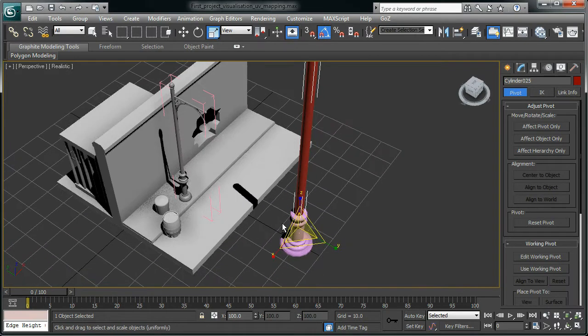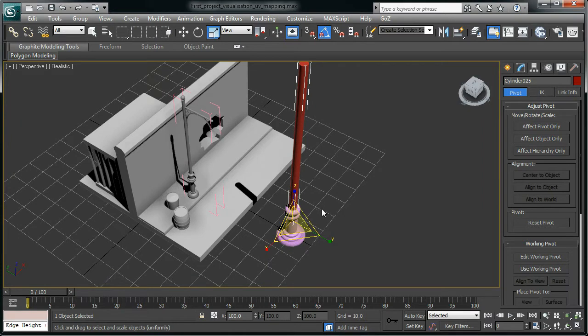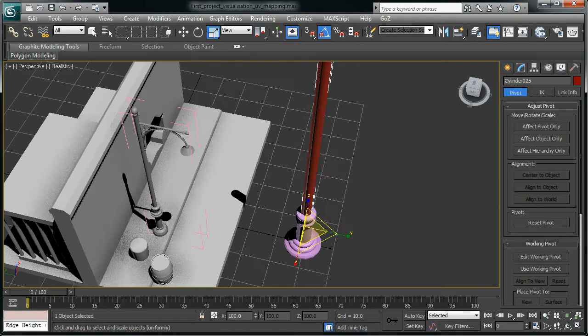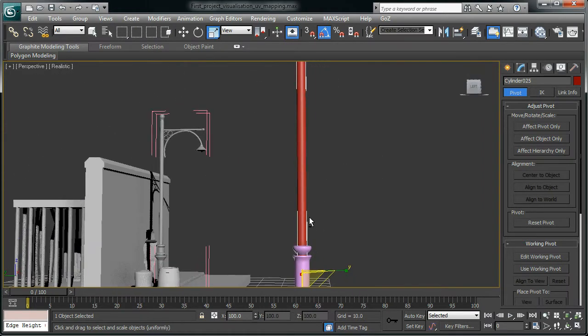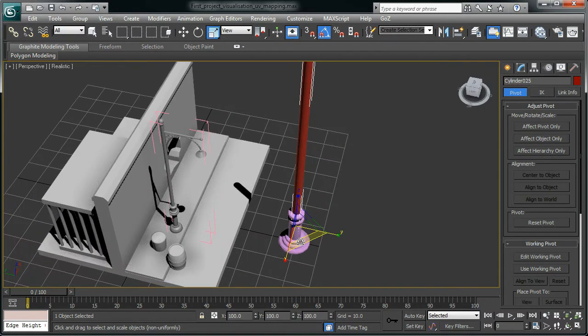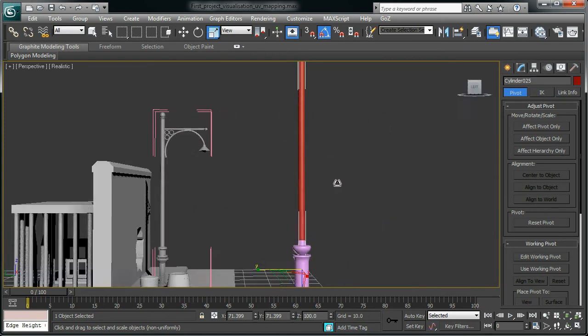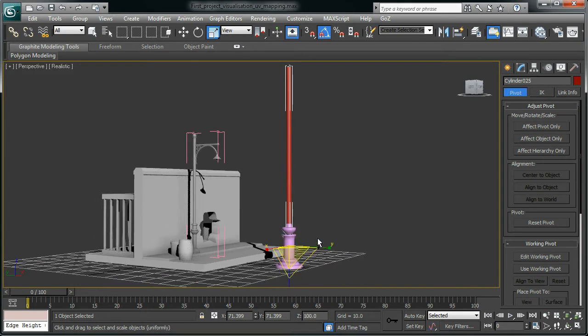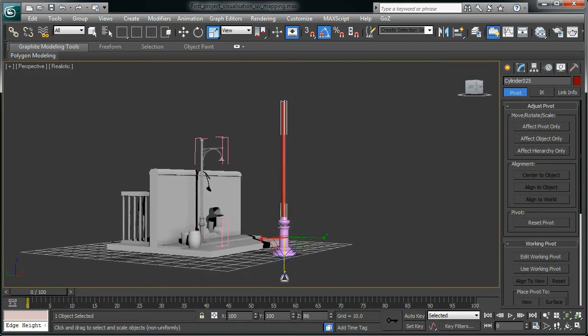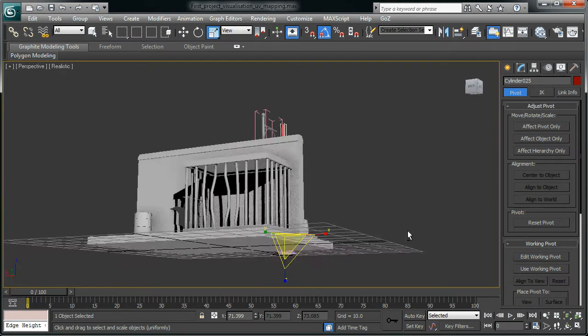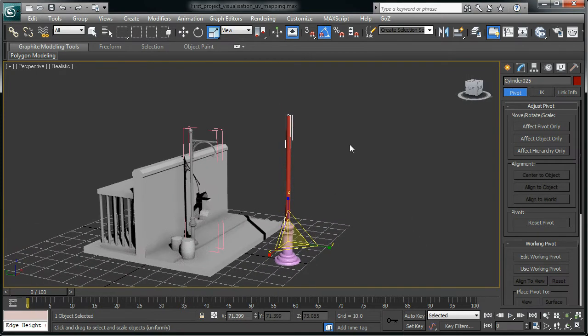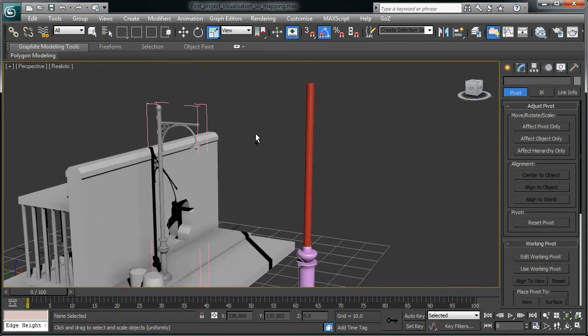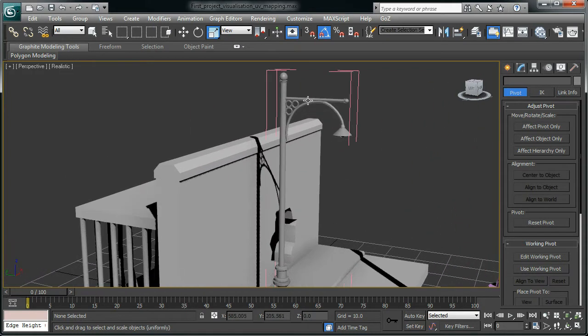After that, you can scale the object to get the proportions right. Okay, I'm going to scale it down along these two axes, and also I'm going to scale it down at this angle, which is looking good, guys. Then the next object I'm supposed to do is this crossbar.